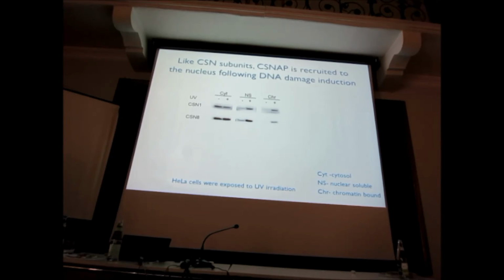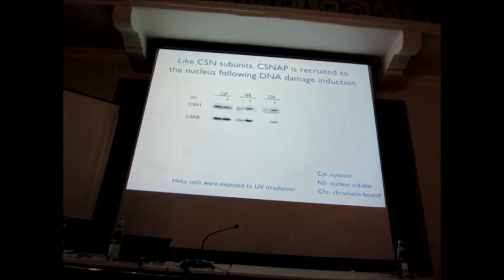And we did a lot of additional biochemical assays. I don't want to bore you with this because I know this is a mass spectrometry course, but we could specifically show by using cross-linking approaches that it binds to CSN3, CSN5, and CSN6. We could also determine that the C-terminal region is important for incorporation of CSNAP into the complex, and we could also exactly define that the aromatic residues in this region are critical for such an interaction.